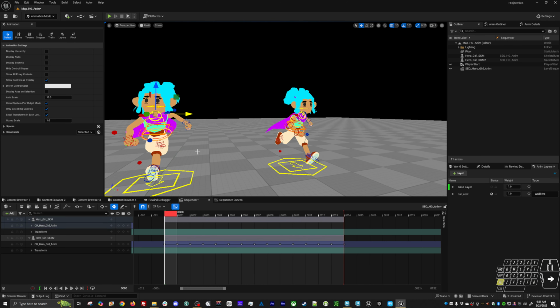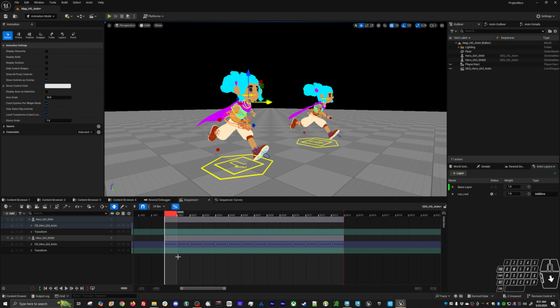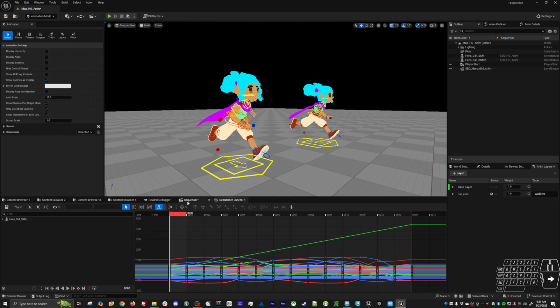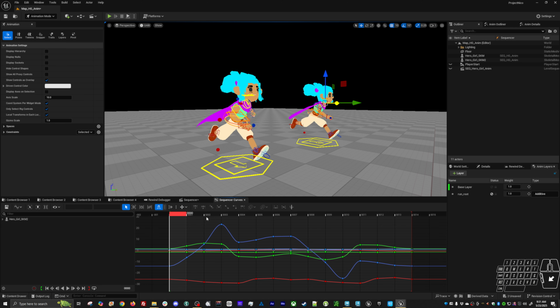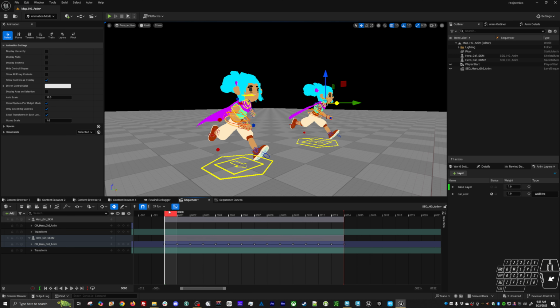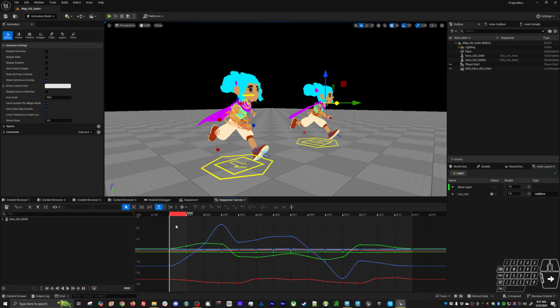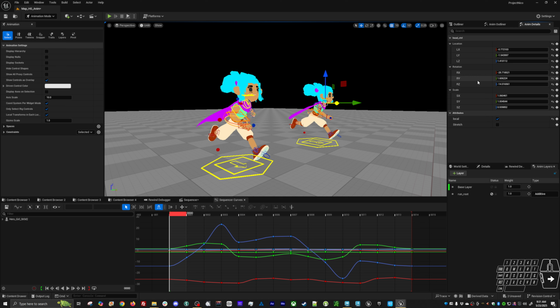So I went in here, selected my head control. Where are we? Here we are. This head control. Went to the curves. Bring the curves up, hitting this little button right here, show the animation curves in Curve Editor. Come to the curves. Go over to my gel box, essentially like in Maya.